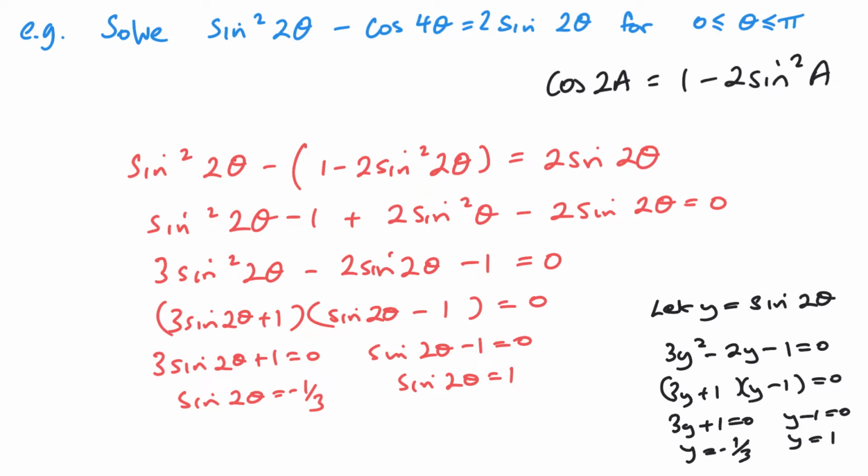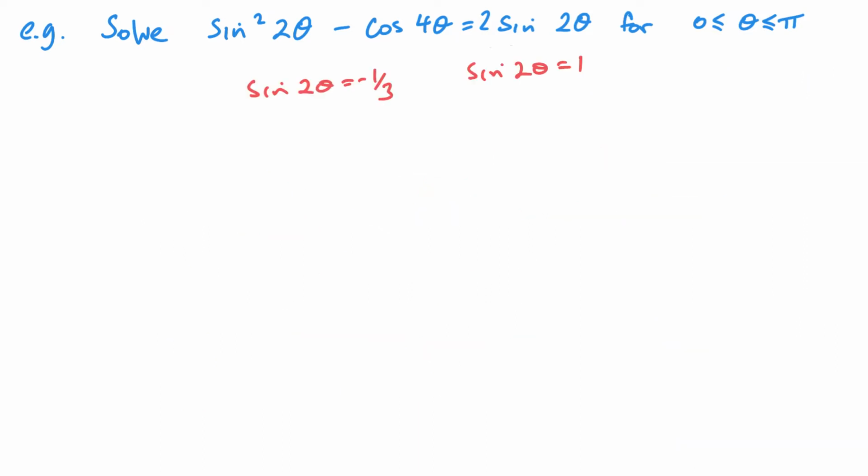So either method would be fine there. Now, because we've got a 2 theta, we do need to change our range, our domain, sorry. So we've got theta is between 0 and pi. That would mean that 2 theta is between 0 and 2 pi, as we'd need to multiply them by 2. Okay, and I'm going to use this as just x. So I'm just going to say let x equals 2 theta.